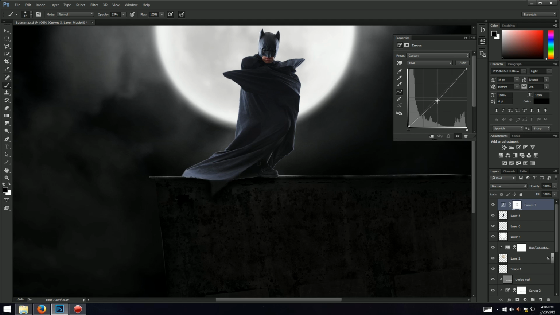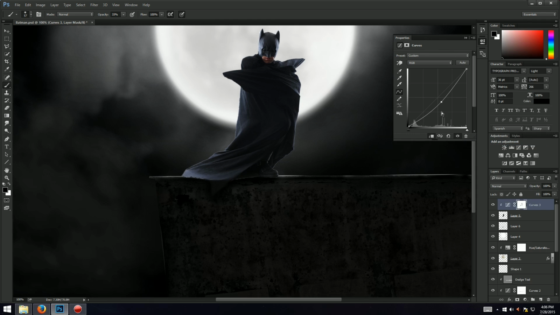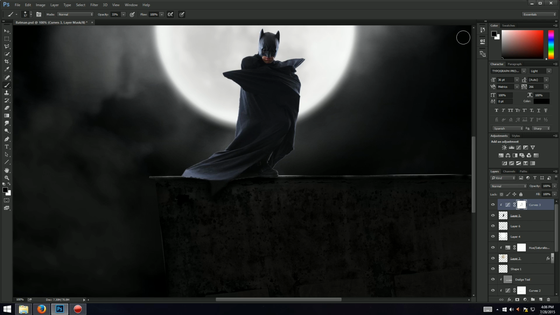So yeah, I should really refer to Batman, shouldn't I? And make sure you right click and do create clipping mask, and if you mess around with these you can see the differences. Might do something like that. Okay, Batman's all about his black, so yeah, and you can also paint above, change up your opacity right up to like 100.